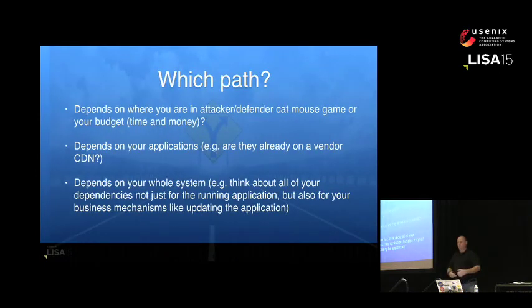So which path are you going to take? What is your decision process? What are you going to do? It really is going to depend on whether you have time for the cat and mouse and figuring out how to defeat an attack that may come in or not, right? It's going to depend on your application. How much can it survive? How much can your business model survive? And then the whole system, right? Are there ways you can start to scope and move parts of your system apart from the high risk to low risk so that you can continue to operate?